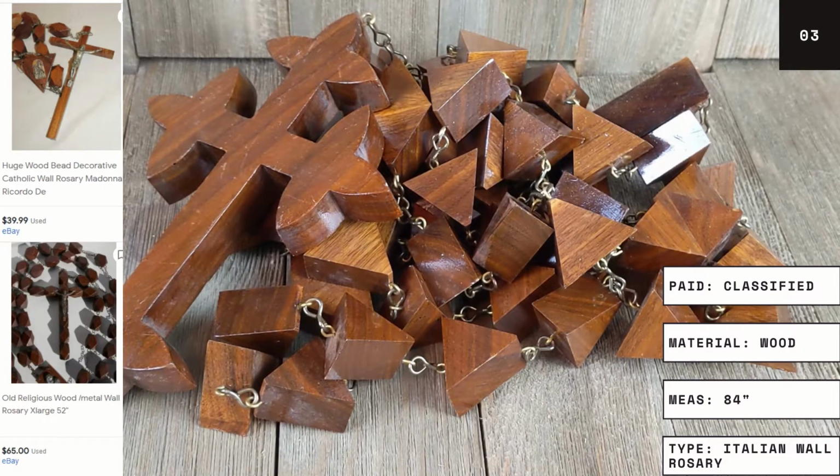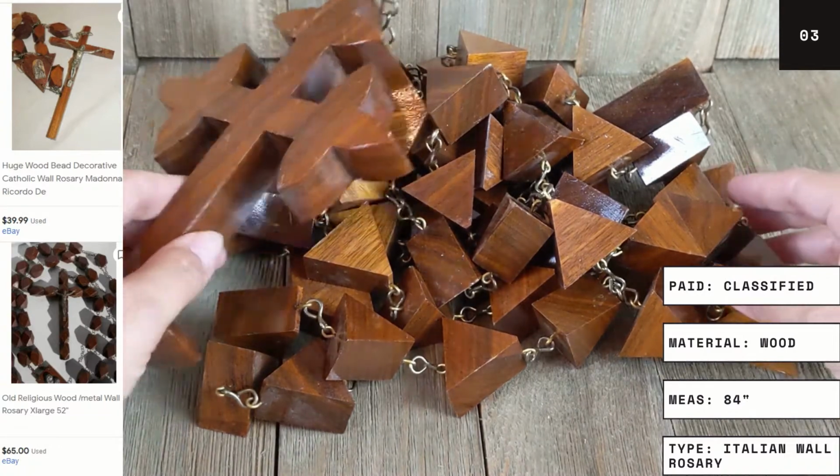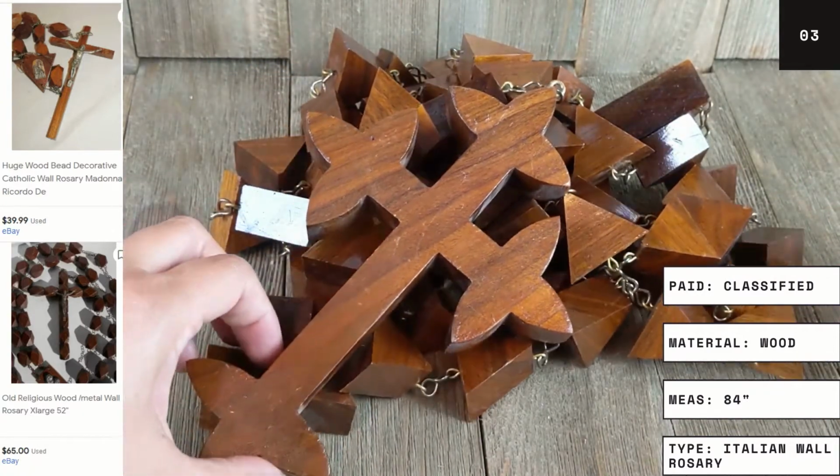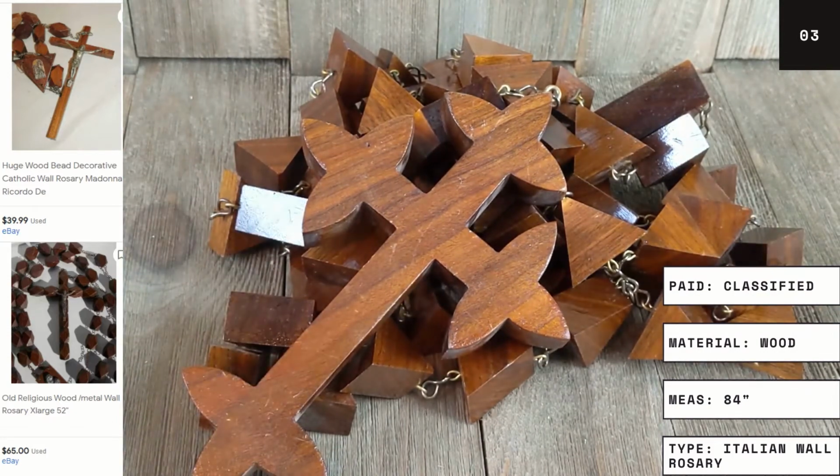It will be a little difficult to show a picture because it is so big. So I'll do the measurements for it. But I think these are going for around $25 to $40. They don't go for a whole lot, which surprises me. But I will go ahead and list this one for about $40 and with best offer.